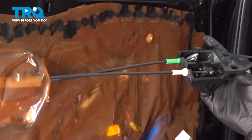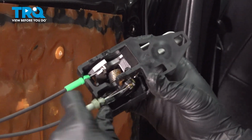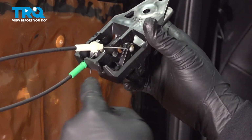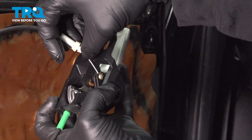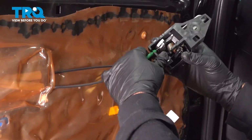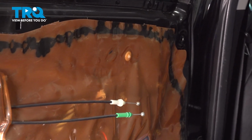In order to do so, I want to go ahead and disconnect our cables from the back side of our handle here. I'm going to grab that little clip right here, pull out. That'll loosen that cable. We're going to pivot this so it lines up with the opening, and go ahead and pop out the ball there. Let's go ahead and do the same for the bottom. Pop it and set that handle aside.